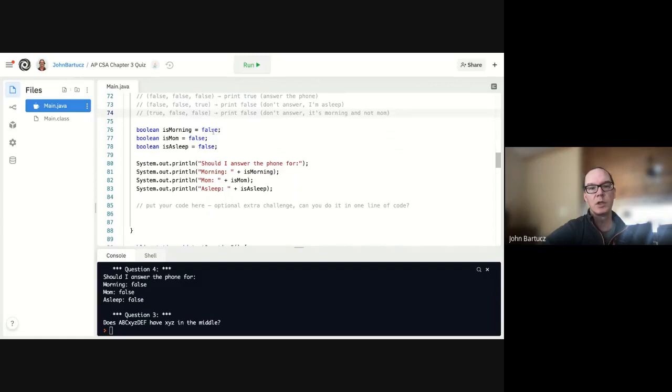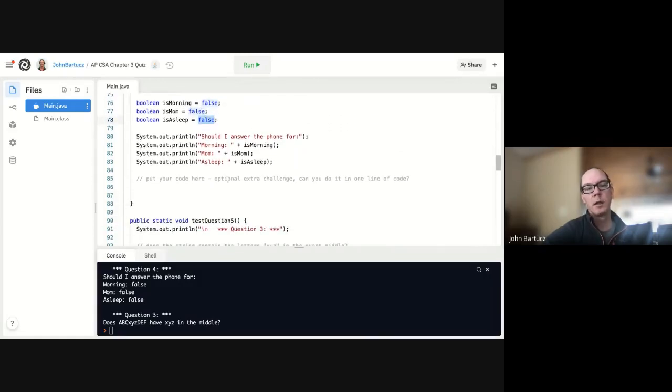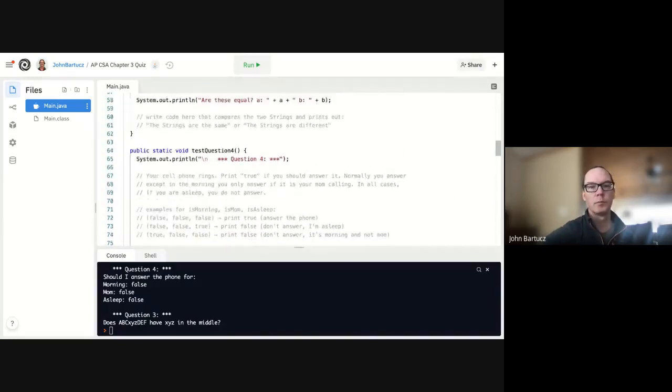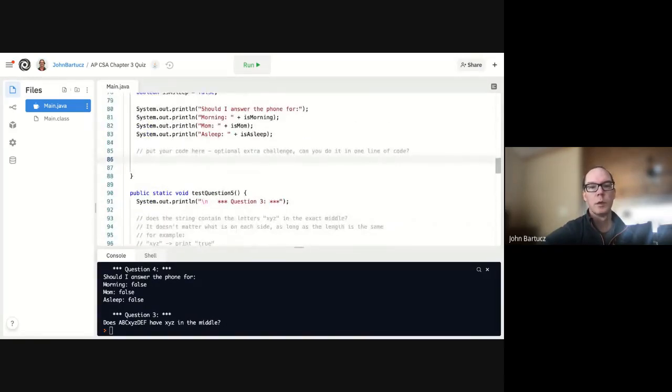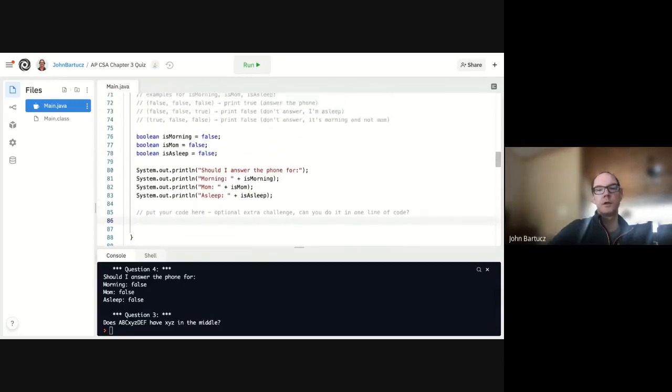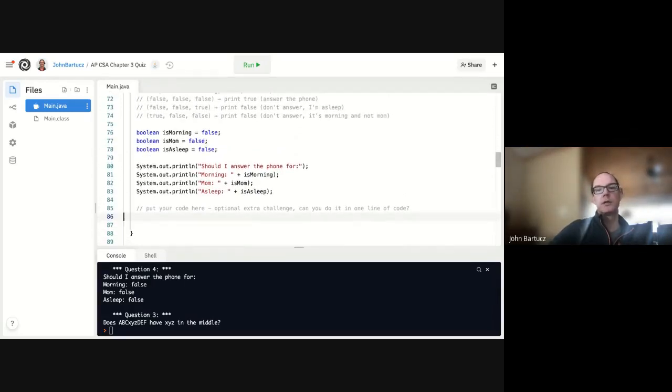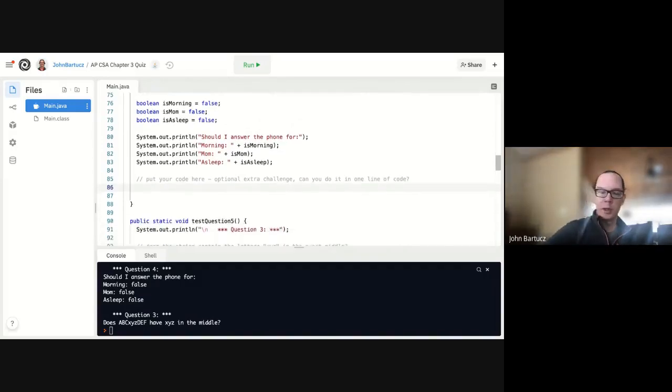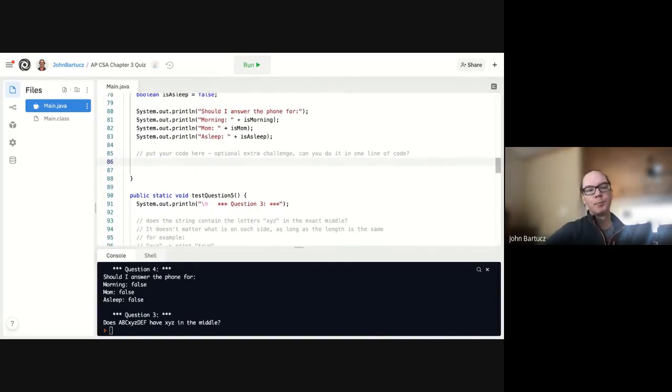So again, you can change these values to test out your logic and put your code down here. For an extra challenge, if you'd like, you can actually do this in one line of code with one print statement that prints true or false, depending on the conditions. You don't have to do it in one line of code, but if you would like a little extra challenge, you can try.